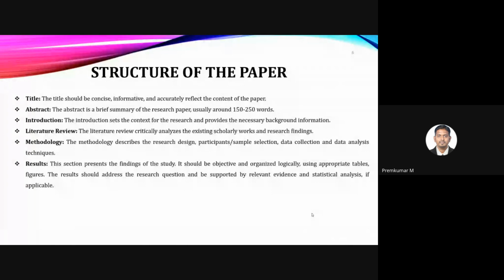And also, don't try to keep unnecessary figures and unnecessary tables. If you are conveying something through the figure, that should not be reflected in the table. If you are communicating something through the table, that should not be reflected in the figure, because most of the time in papers, whatever is in the table, they keep it as a figure also. That's not required. It's a repetition of the same matter, so the people don't like it. So be concise and discuss all the analysis part. I can say the heart of your paper is the methodology as well as the results.